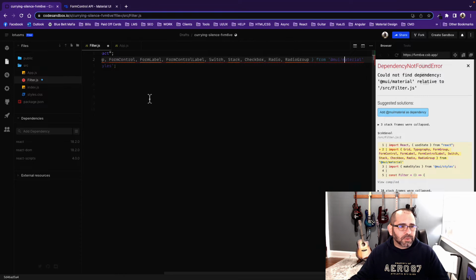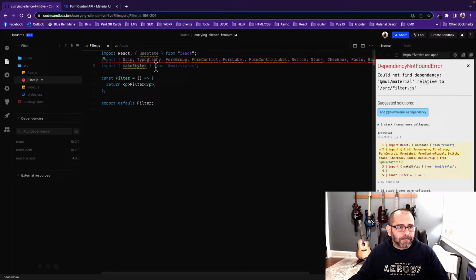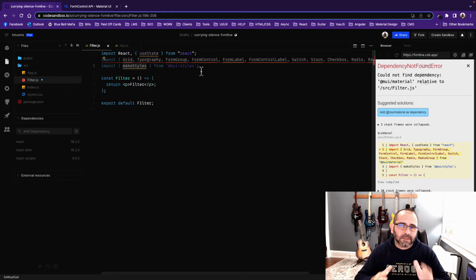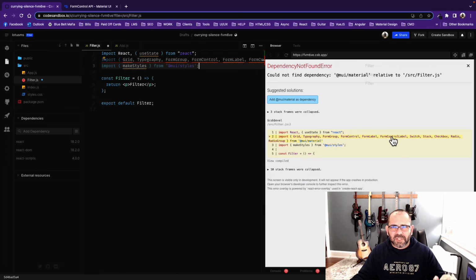Okay, I am also, go back to the beginning, I am also importing makeStyles from the styles package. Now, we're not really going to be styling what we're doing here, but I still want you to understand how this works. So that's why I'm putting it here, and we will add a few styles just so at least we can understand what's going on in the screen. But we're not going to give it color, and we're not going to worry about that stuff.